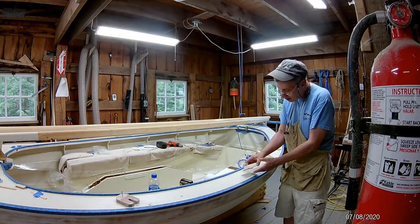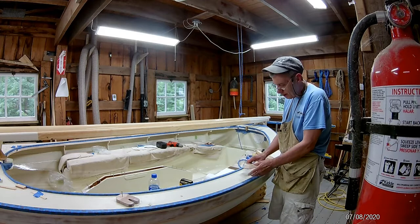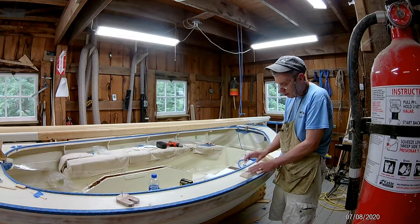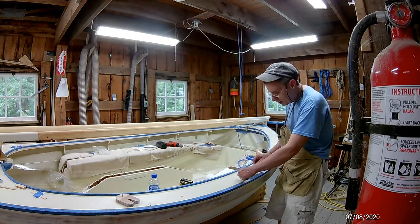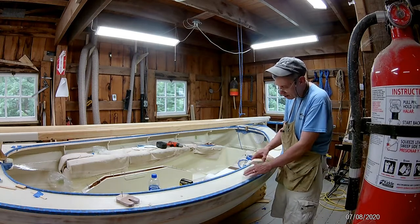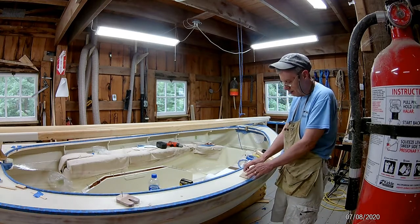The trick is, though, since this is already painted, I have to scrape away some of the paint to get a good bond. And in order to know where to scrape away the wood, I have to position these things accurately, draw a line, and mask right up to that line so that when the glue is on here, and this is painted, and I push this down, and the glue squeezes out, it doesn't get on this finished surface, nor does it get on this finished surface. So this will all be masked, and around where this goes will be masked, and it will be scraped. I have to do that for every one of these upcoming things. So two of these need to be positioned, scraped, and masked.